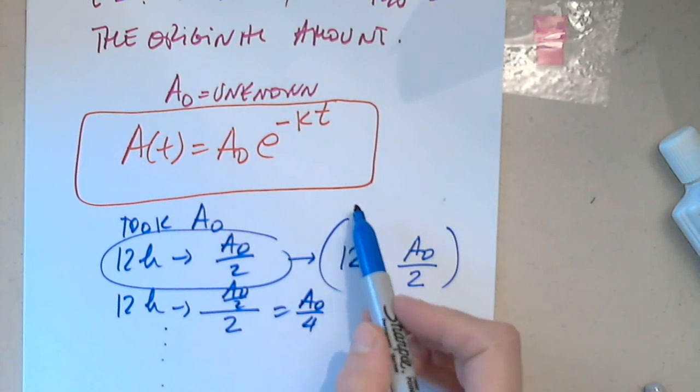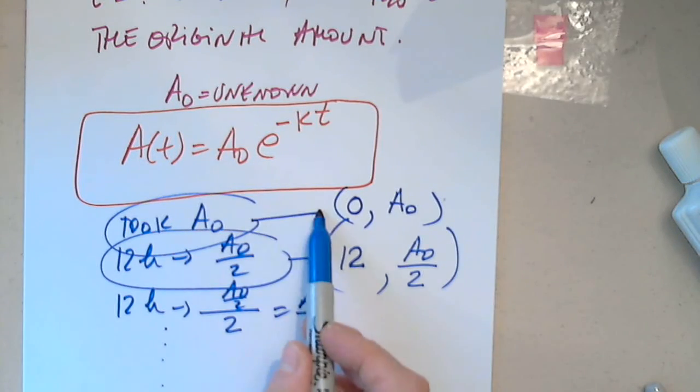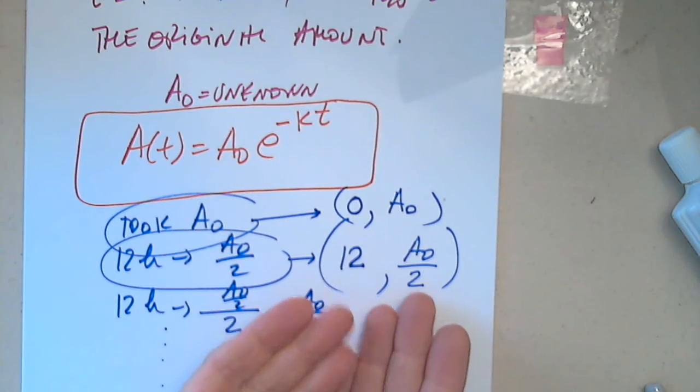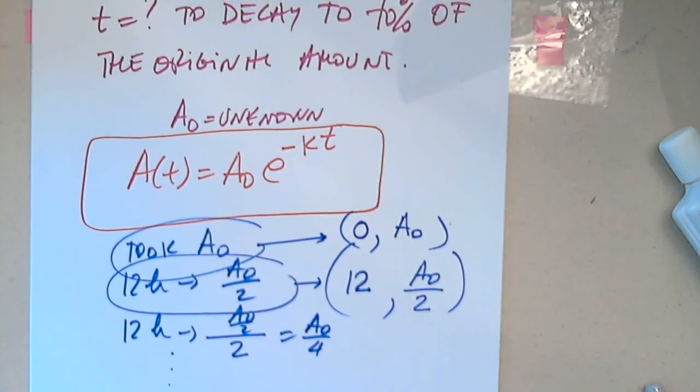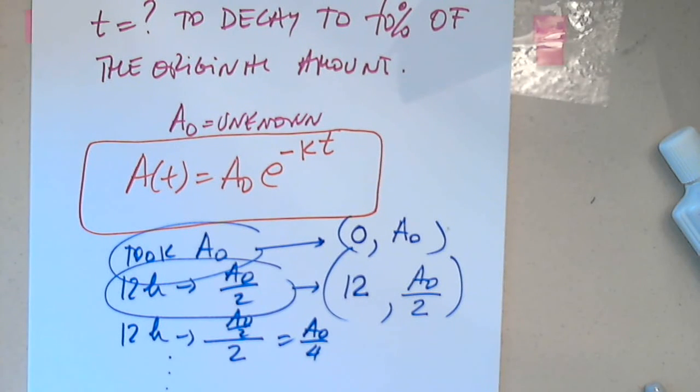So I have that 12 hours later, I have this amount. You can say, what about this point? At 0, I have A0. That's another point. Question. Could you just use like 100% and 50%? Yes, you could. Because the answer will only be 1/2 anyway, no matter what you do. But normally we don't put percentages in the equation, but it will not make any difference in this case.